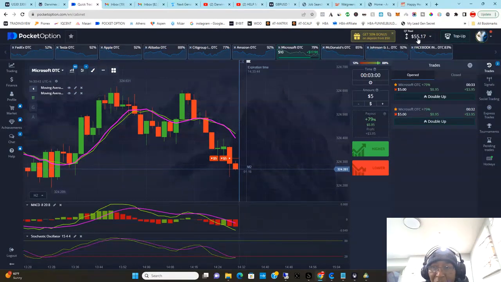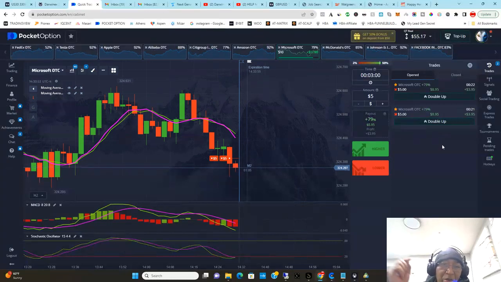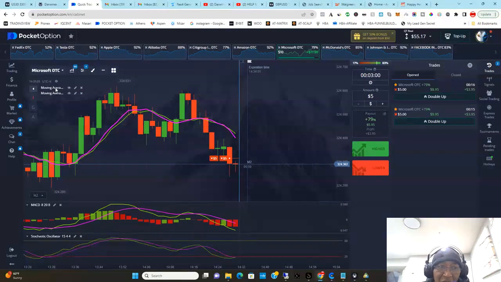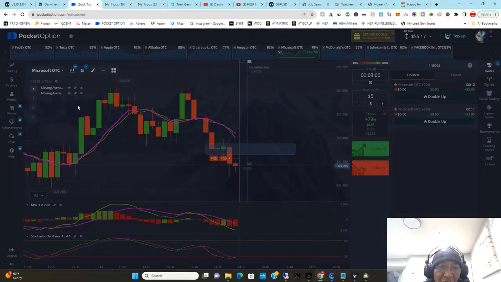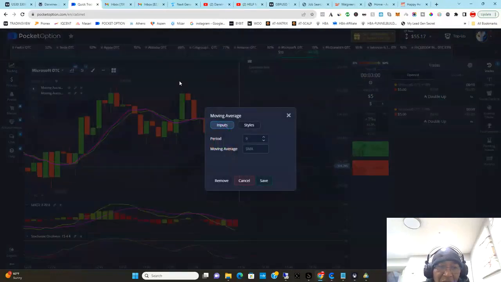She's still profitable, so she's actually made 10% of the account just trading in the last few minutes. And I think if we win this, we're going to call it quits, guys. So go ahead and open a Pocket Options account and then follow this setup here, these two moving averages. So it's moving average, that's the 10 SMA, and this is, let's see what style is this. Actually, this one we should put 6.